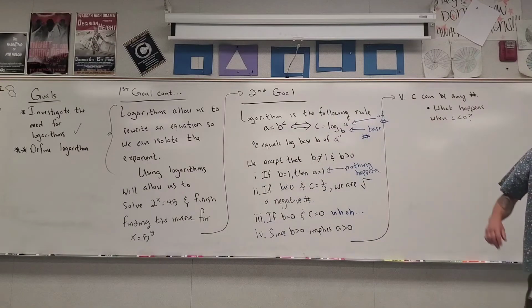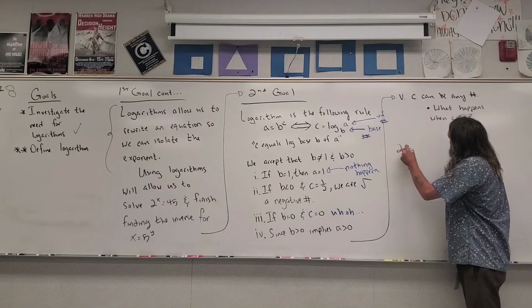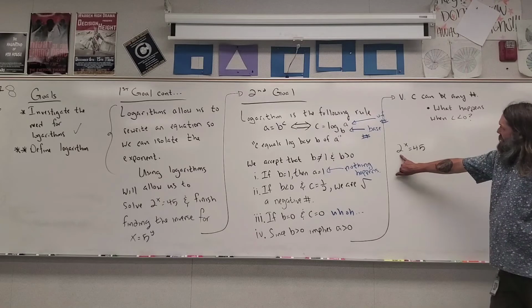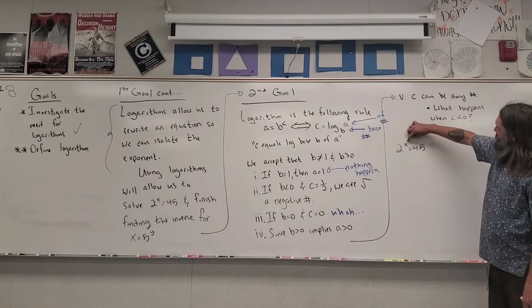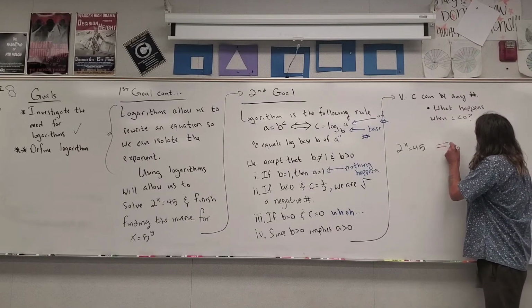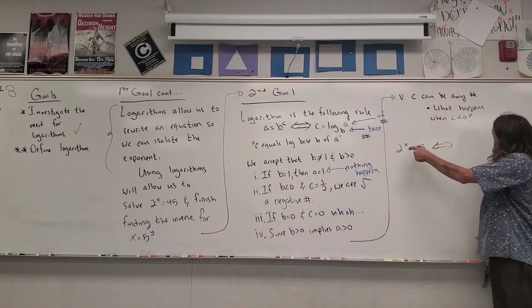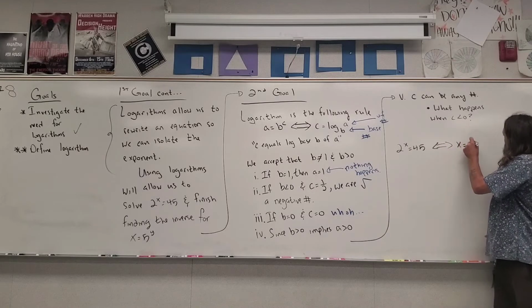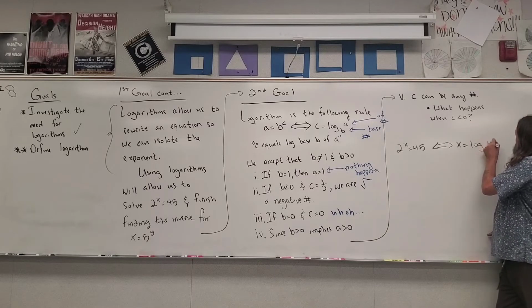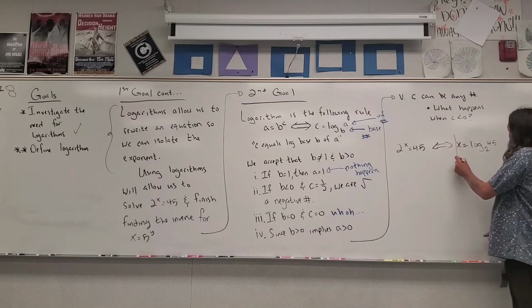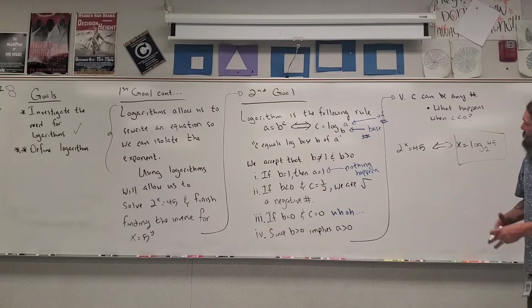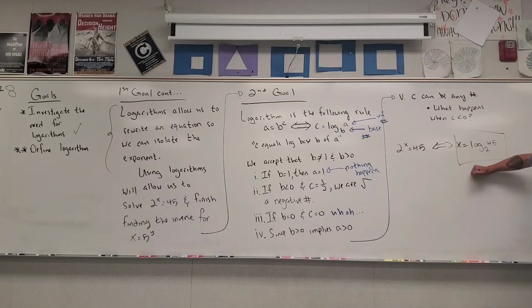All right, so let's solve 2^x equals 45. Well, 2 is the base number, that's my B, x is my exponent, and 45 is my "of" number. So what that's going to turn into is, remember, it isolates exponents, so x is equal to log base 2 of 45. So we solved it. Now, what does that mean? We'll talk about that later. I just need you to know how to rewrite exponentials in logarithm form.